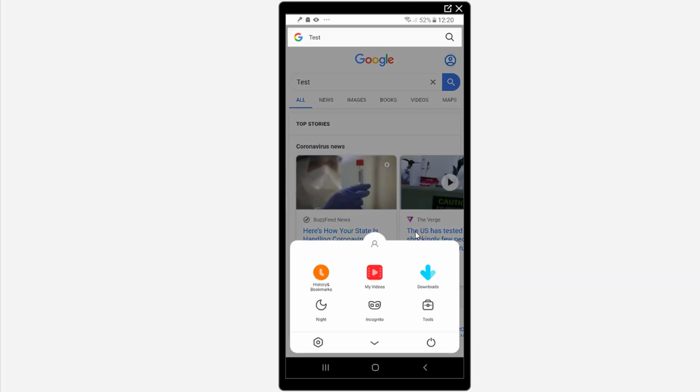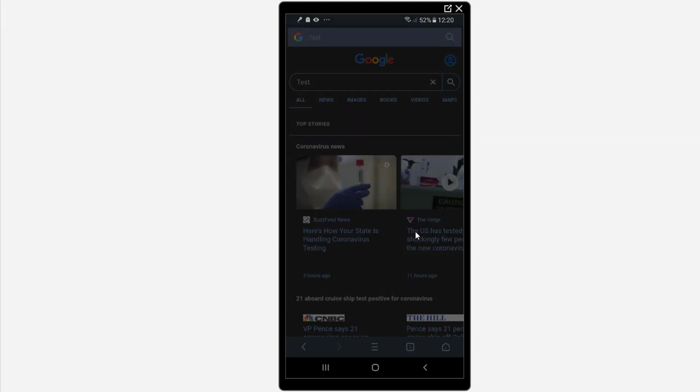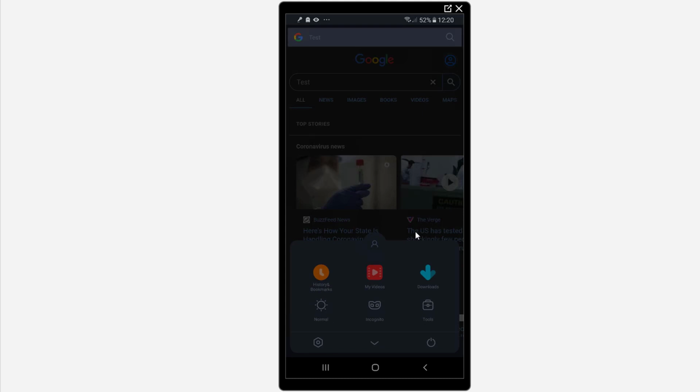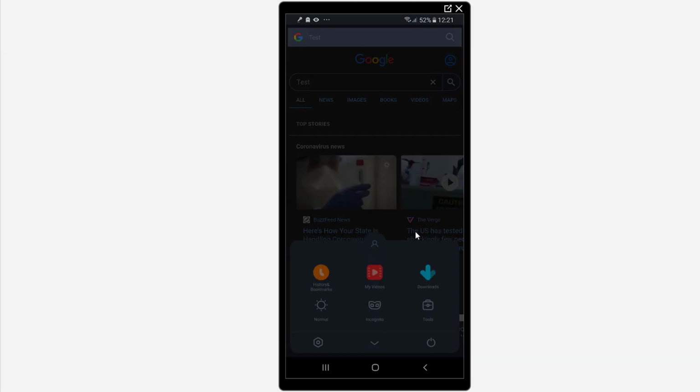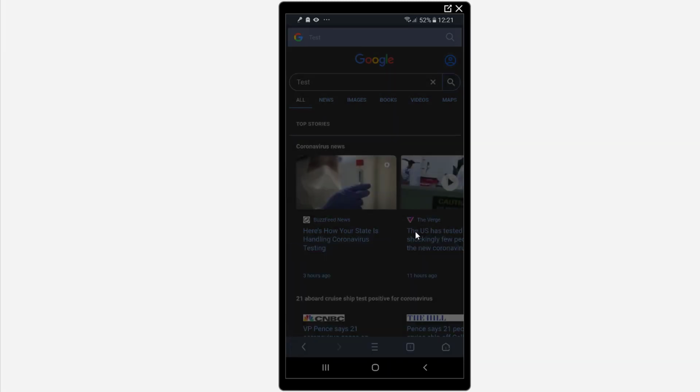It has not really made me feel that I'm getting any advantage as far as speed goes out of this particular browser. It does have a nice night mode in here, which is good. It doesn't have a whole lot of unique features or anything that has been useful for me. So you can see there is a full screen option here. There's a speed mode which you can enable, and you can go in here and fine-tune speed mode for different websites, which I've played around with a few times in the past. You have your incognito mode. You can switch out of dark mode.